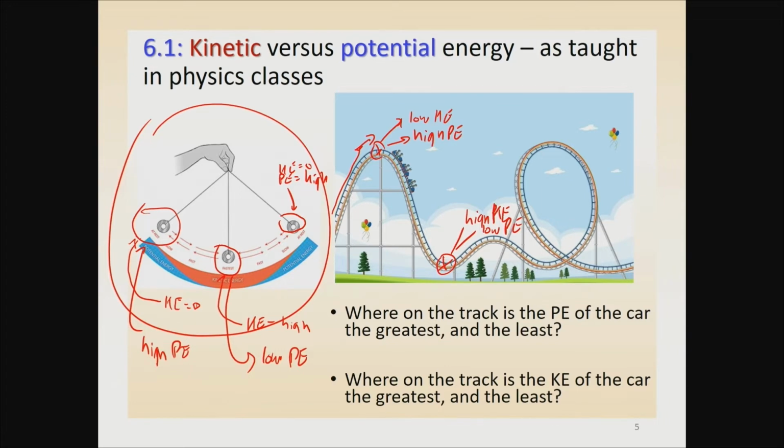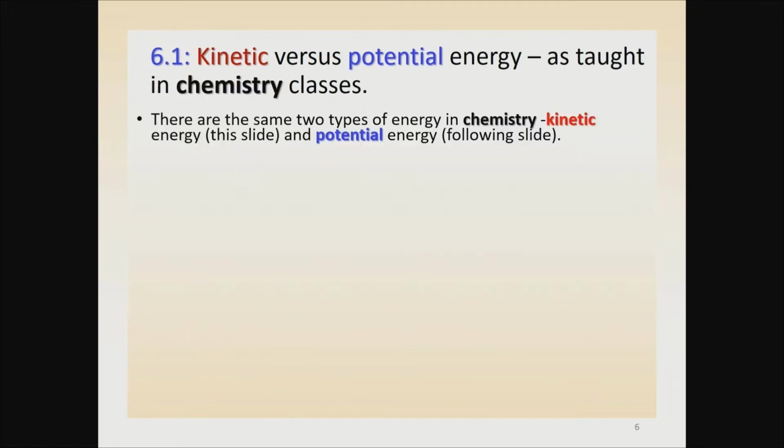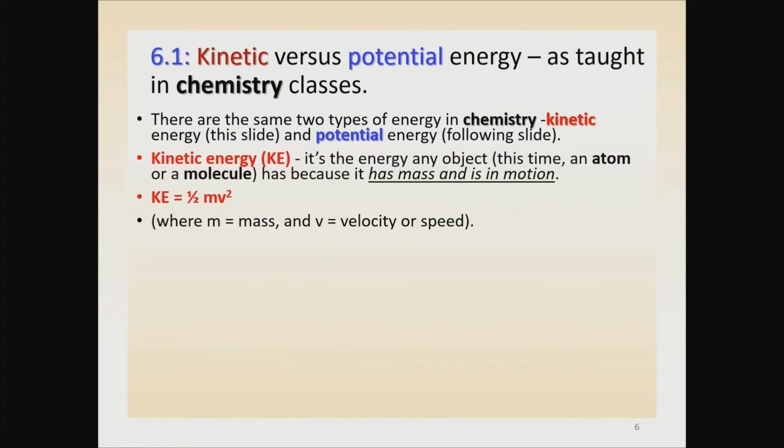Okay, so let's move on. So this is kinetic and potential energy as maybe taught in physics classes, but we're in a chemistry class, so let's talk about how kinetic and potential energy are applied in a chemistry class. Now, in chemistry, you're dealing with atoms and molecules. So the question is, can atoms and molecules have kinetic energy? And the answer is yes.